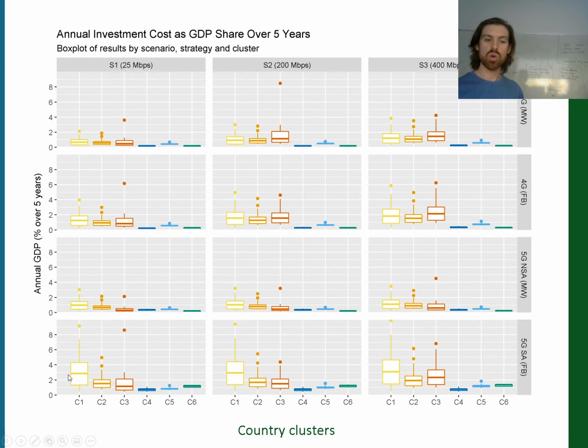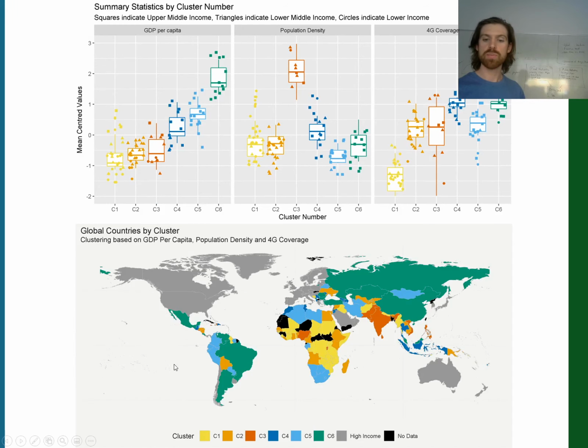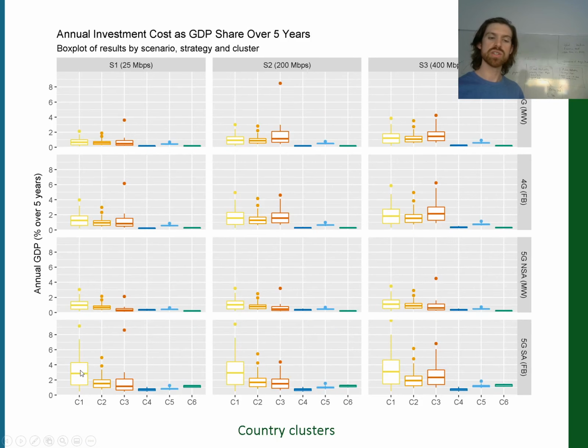But the point is then we're able to show how the distribution of countries within each of these clusters is actually distributed across each of these scenarios and strategies. And therefore we can see for less developed countries, like in the first cluster here, which included lots of Central African countries, East African countries, they would need to invest a very large percentage of GDP to deliver 5G at a universal service level. Whereas smaller countries or more developed countries, which includes Albania, Peru, and Mexico, would only need to invest a smaller amount overall for a variety of reasons. They're geographically smaller, but also their GDP is much larger. So anyway, this is a practical example of how I actually use these statistics in my current work.